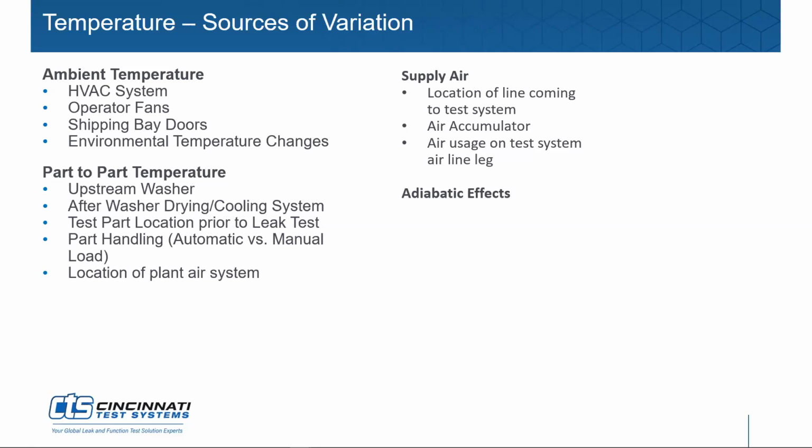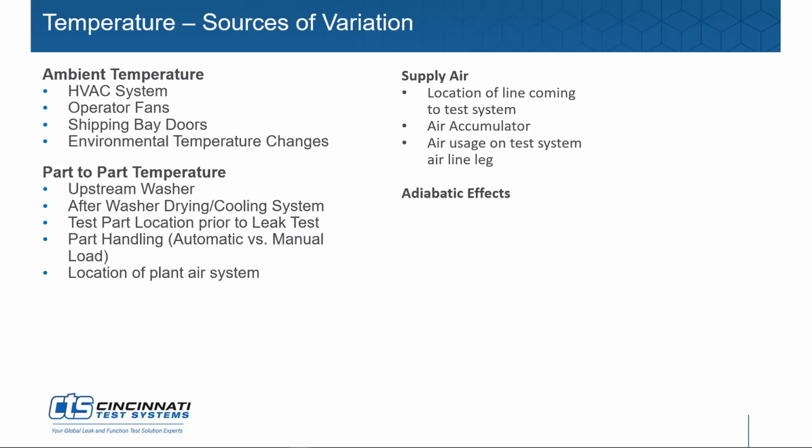Shipping bay doors are another factor of airflow. A lot of final assembly leak test is conducted right next to pack out. Right, and pack out is right next to the shipping department. And what happens in the winter and the summer all day long? Shipping receives and ships product, and as those bay doors open and close, hot air rushes in, cold air rushes out, and you're going to have a temperature change at final assembly test. So watch out for those.